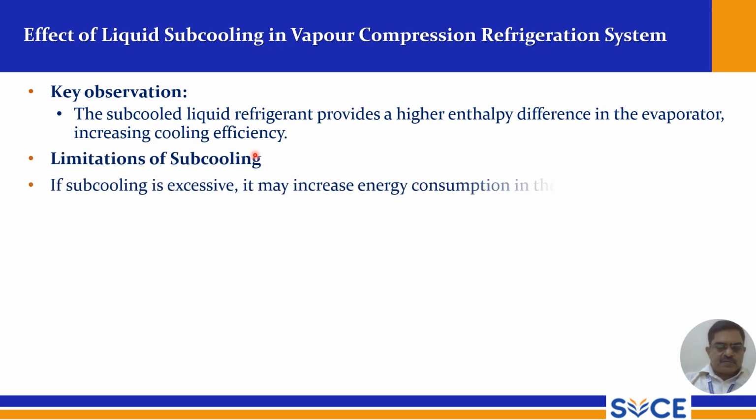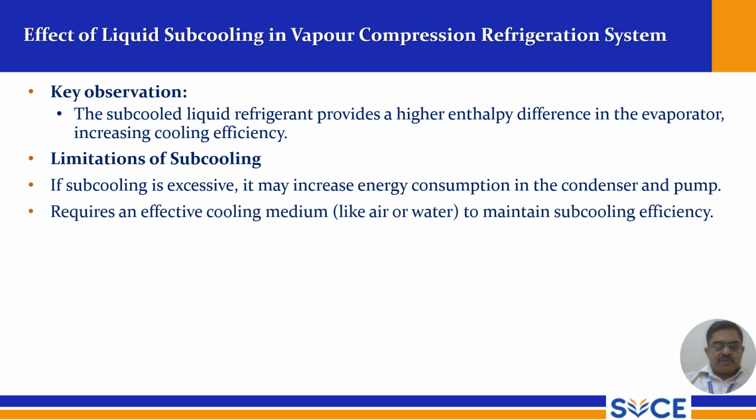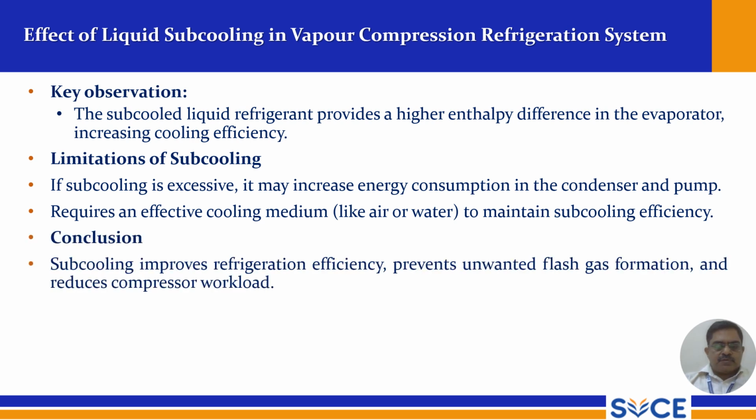And the limitations of subcooling: if subcooling is excessive, so it should not be more, it may increase energy consumption in the condenser and pump. So the pump and condenser will consume more energy, and it requires an effective cooling medium like air or water to maintain subcooling efficiency. And in conclusion, subcooling improves the refrigeration efficiency, prevents unwanted flash gas formation, and reduces compressor workload.